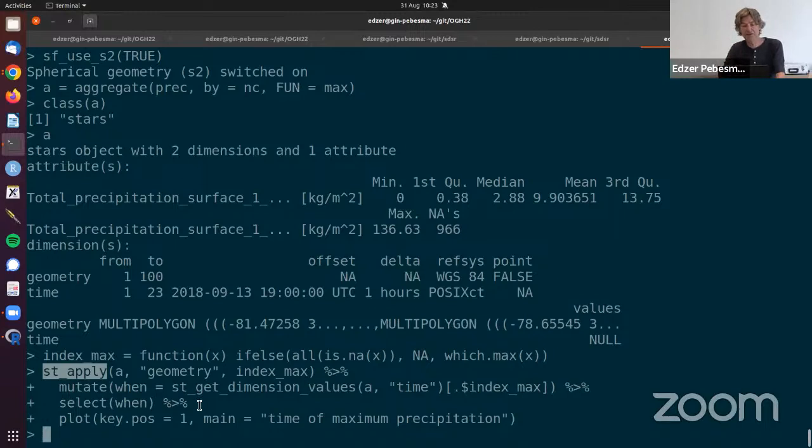I guess that is pretty much the same thing as what NumPy does. And st_apply wraps this whole thing and takes care of the dimension attributes of your stars objects. It does the apply on the arrays, but takes care of finding out what happens to the dimension attributes, whether they disappear, get reduced, or remain.